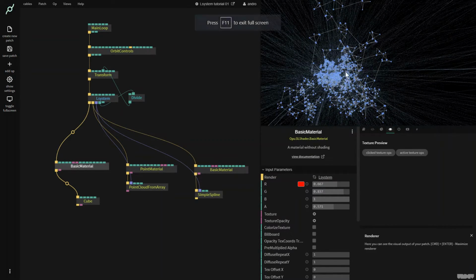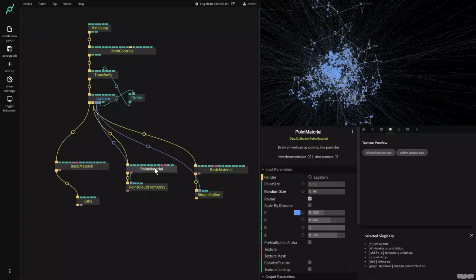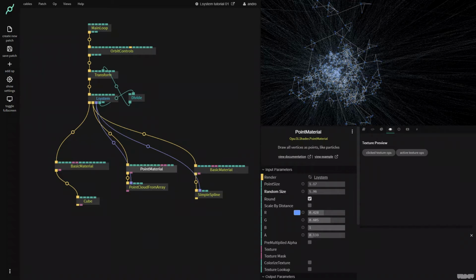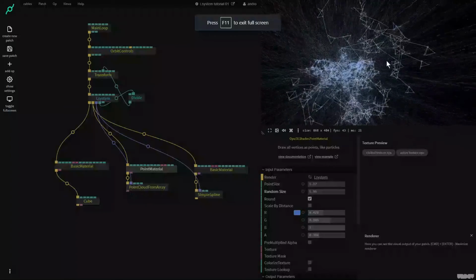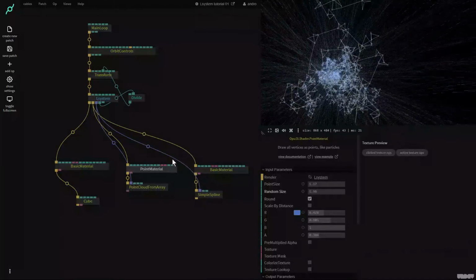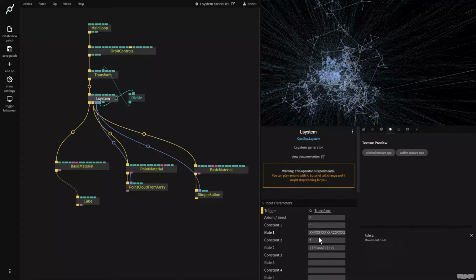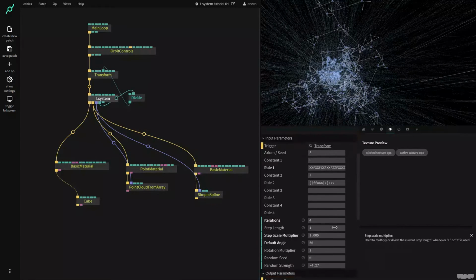So as you can see now, I've got a pretty cool looking generative piece here in cables, which is just literally made in a minute or two. I'm going to turn the alpha down a little bit with the balls, the points. And as you can see, we get some really trippy visuals here. Now, you can go into the system and start tweaking it how you see fit.